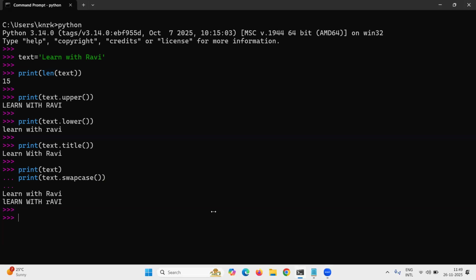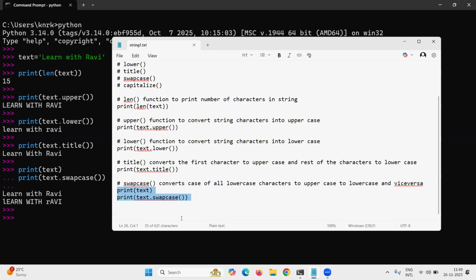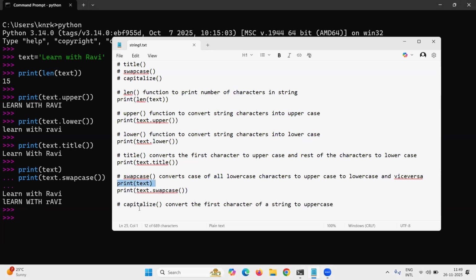So next would be capitalize. Capitalize converts the first character of a string to uppercase. Okay, check here.